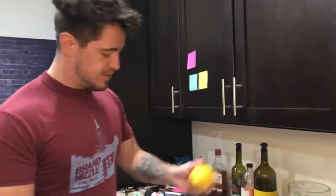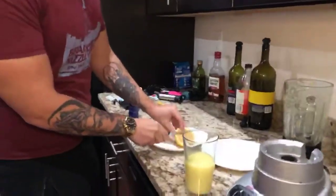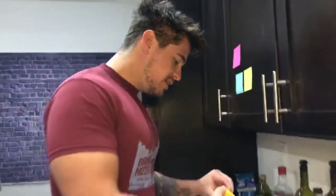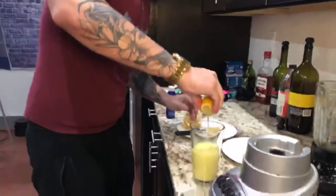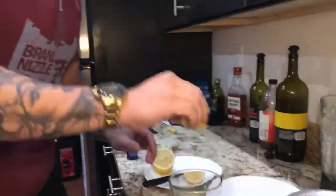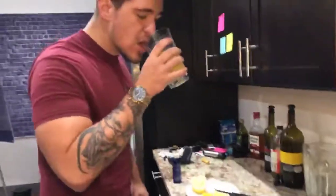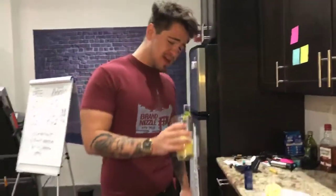All you do is chop the lemon up, squeeze a bunch of lemon in — whatever. I like to go into quarters so you can really squeeze it out and also get some of the seeds out. Sometimes you'll be taking a shot and find a seed in there, which is no good. Squeeze some lemon in — not only is lemon very good for you, but it'll make it taste really good. Go a quarter lemon for now, use the same knife, and blend it up a little. The lemon really makes a big difference.